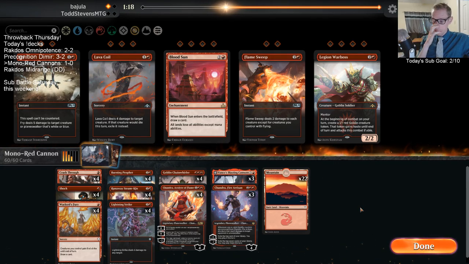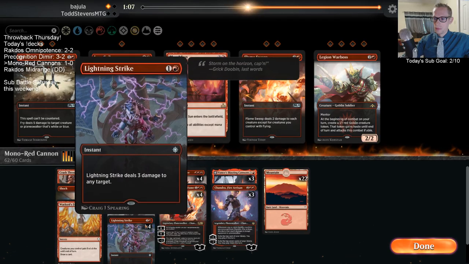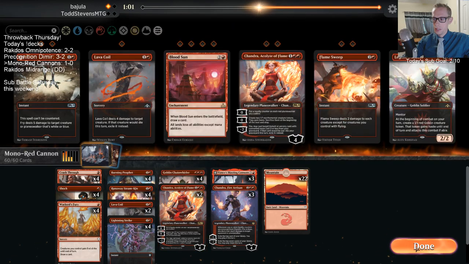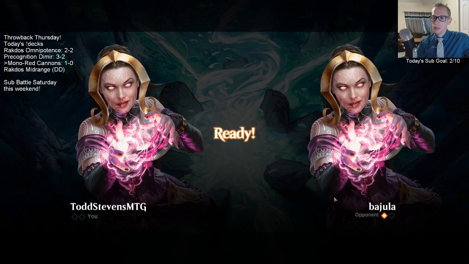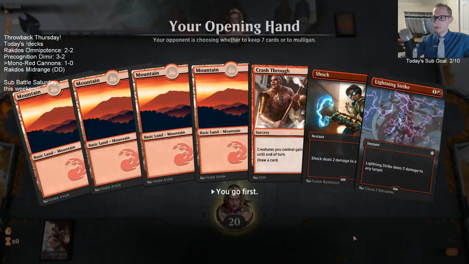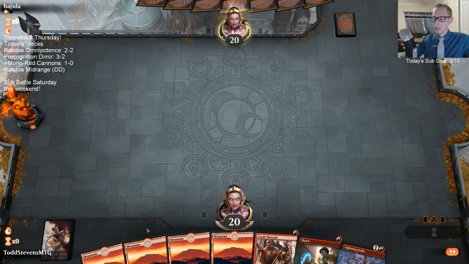So Acolyte of Flame isn't necessarily real great in aggro mirrors. I want to play a couple coils instead of a couple Acolyte of Flames. Changing out two for two coils, and that's it. I mean, we're not really mulliganing here.